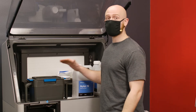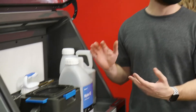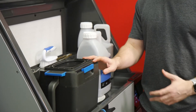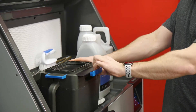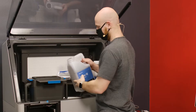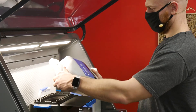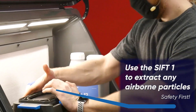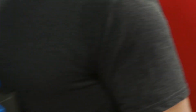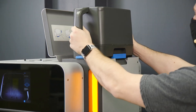The last step is to fill the cartridge with some nylon 12. Because this is our first time using it, we're able to just fill it up directly from the bottles into the cartridge and then put it in the printer. Simply pull the lid over and pour in your nylon. Once the cartridge is filled up, open the lid, flip the cartridge over and pull the blade open. All the powder will fall and fill the hopper.